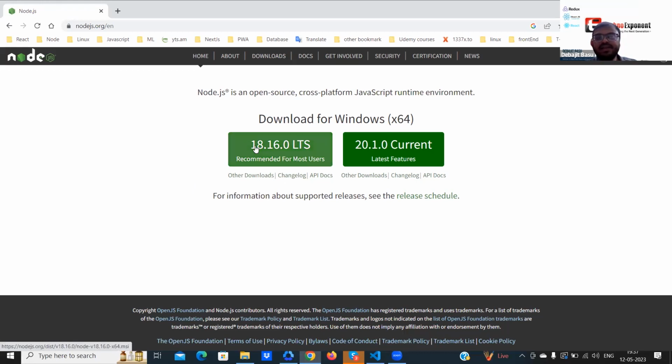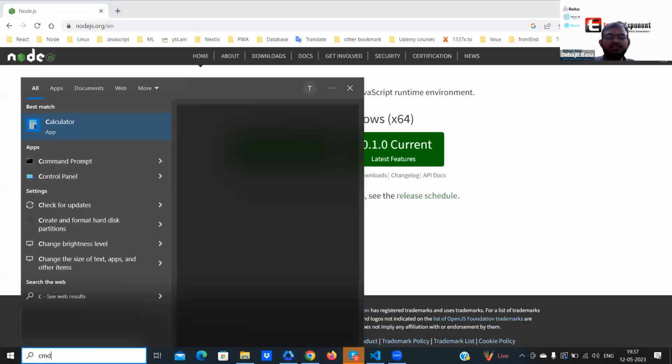So they committed that this particular version will get updated by them or the group of developers. And this is the current version where Node developers are developing their application day after day. So you just need to pick the LTS version whenever you want to install the Node environment in your system. I already have the Node environment, so I'm not going to install it.